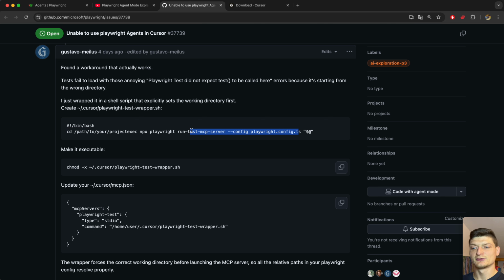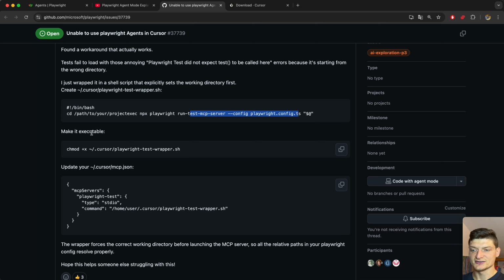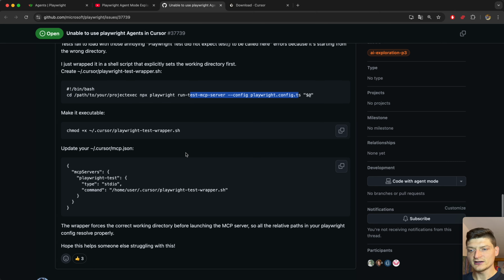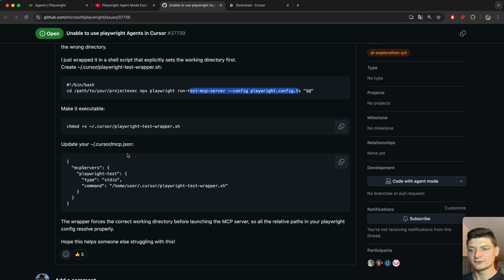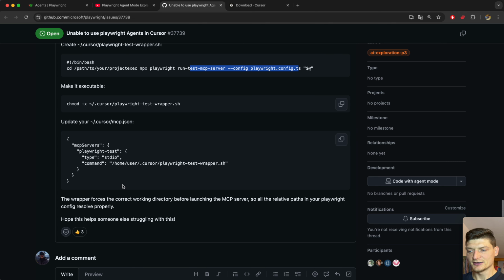In that way we can properly load our seed file. And he also mentions that we need to have executable mode on for this file and some proper configuration for the MCP server.